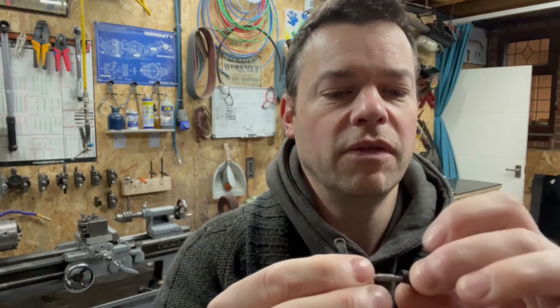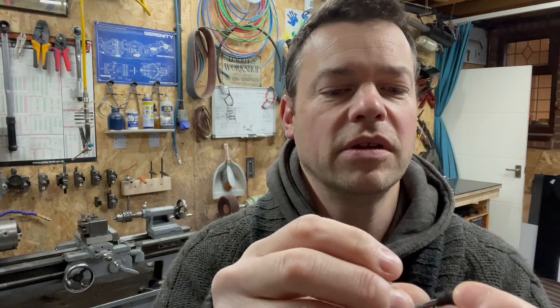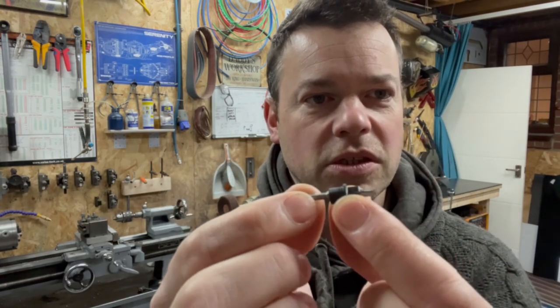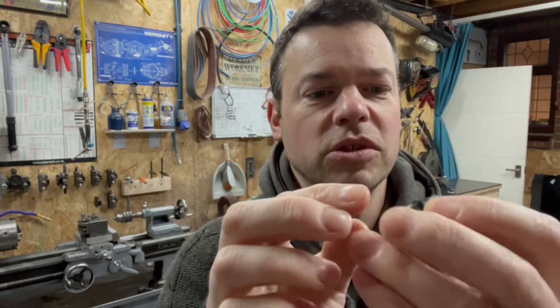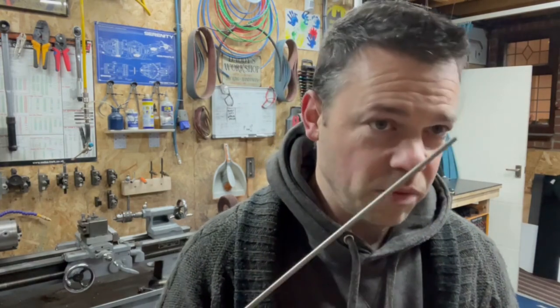Maybe in the future I'll make an attachment, but in the meantime we managed. There's the blackened piece, so the pin fits inside. Obviously that way around it sits, goes up to the stop, and that works. We just need to peen over the back to stop it from dropping out, and then we're pretty much done. Made out of a 4mm stainless rod that I found.